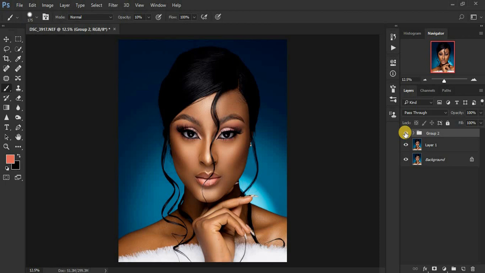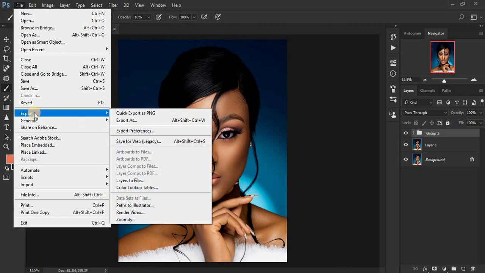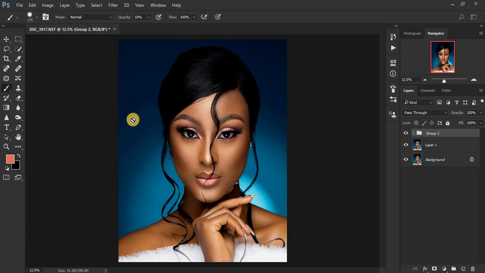And someone asked me about how I save my images, so just come right here. So let's try saving this image. I prefer to use export because I want to retain the colors. And now come to export as. When you click export as, it is going to take a little while loading.